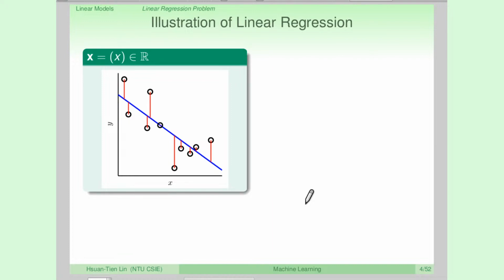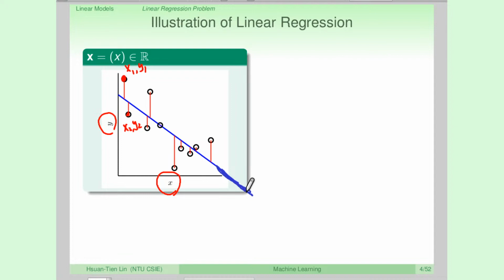Visually, what we're going to do is something like this. For example, let's say we have a one-dimensional data set, and we want to fit the corresponding values on each example. So this is a particular x1, y1, this is a particular x2, y2, and so on. We feed the machine with this data set, all the circles there, and want the machine to learn which blue line best approximates these examples. Actually, you have encountered this maybe in your high school math: draw a particular line that matches those examples the best.